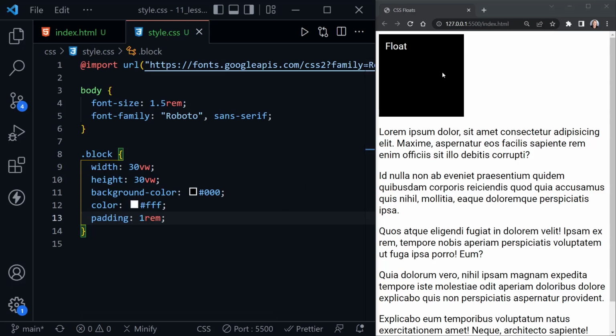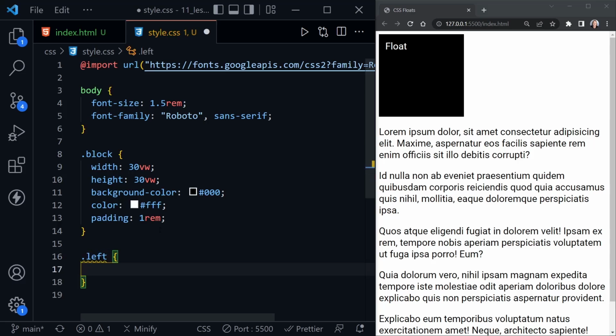But now our div and all of our paragraphs are block elements, and so they stack on top of each other. But when we float this div element that we've created here, it will take it out of the normal flow of the page, and we should see our text wrap around this, and you could picture this as being an image if you want to, but whatever content we would float, and we can float it left or right, the text will wrap. So let's create another class, and I'll just call this class left, and then inside of this we'll apply the style float, and we'll say left.